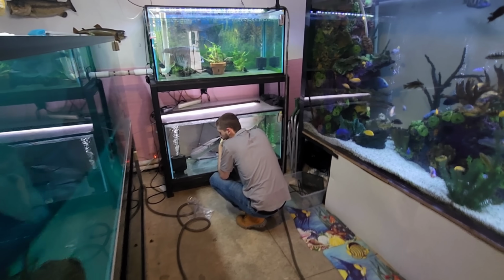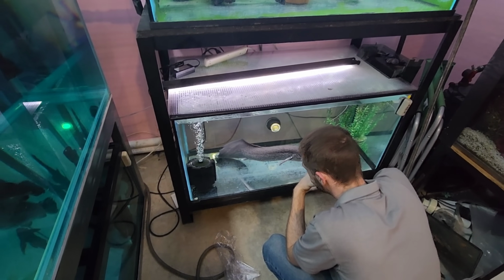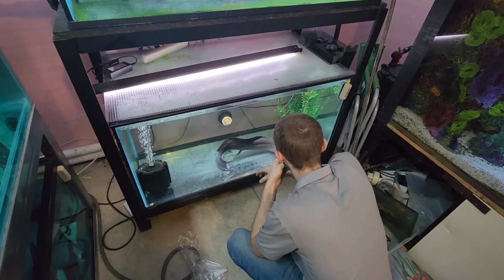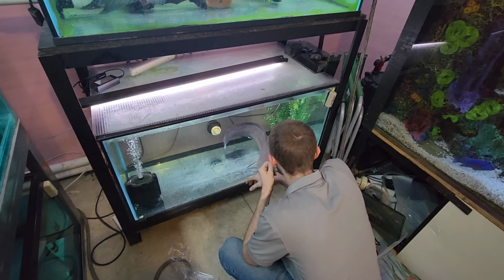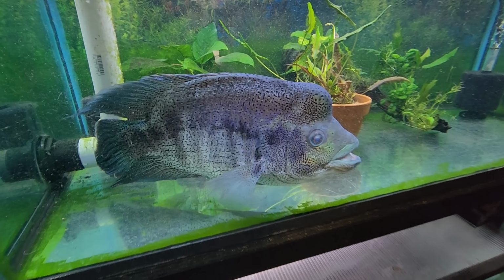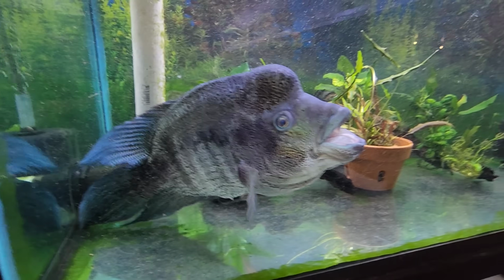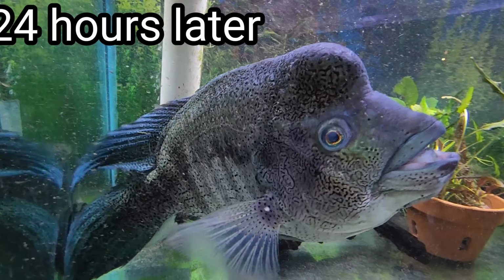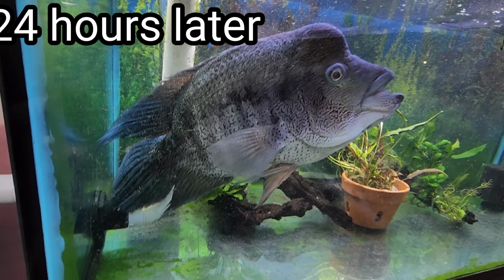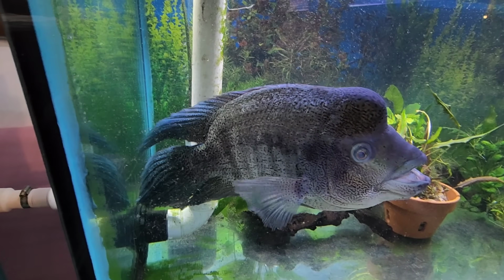What you doing, Josh? Checking on quarantine. See, even though they're in quarantine, they got to be checked on all the time. You got to look for ick or fungal infections or bacteria eruptions. He's doing much nicer. Look at this guy. His eye, he actually had a little bit of a cloudy eye yesterday too. And Popeye. I didn't see that, but I did see the cloudy eye. He's definitely cleared up. Popeye on both eyes.